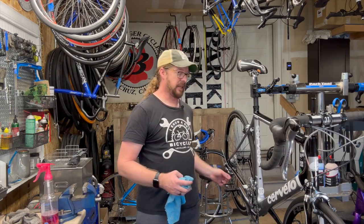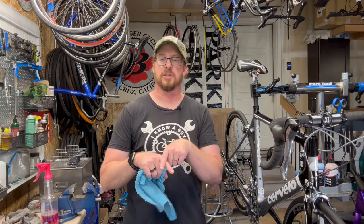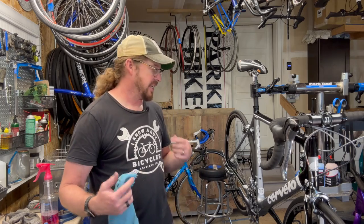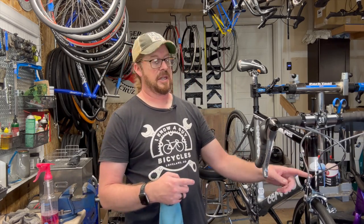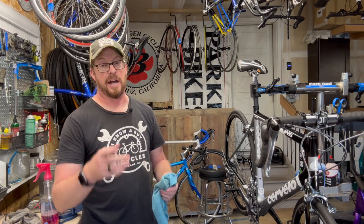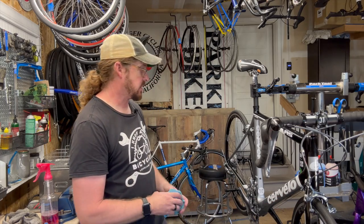I did replace the shifting cables to be cleaner, but how they had the cables crossing underneath was kind of a fad back in the late 90s, early 2000s. Actually, it didn't really do anything. Also, the cable housing here was routed incorrectly up front, which could cause a bind and a crash. So that's a safety issue, number one. Second, it was a technical issue that needed to be addressed, number two.